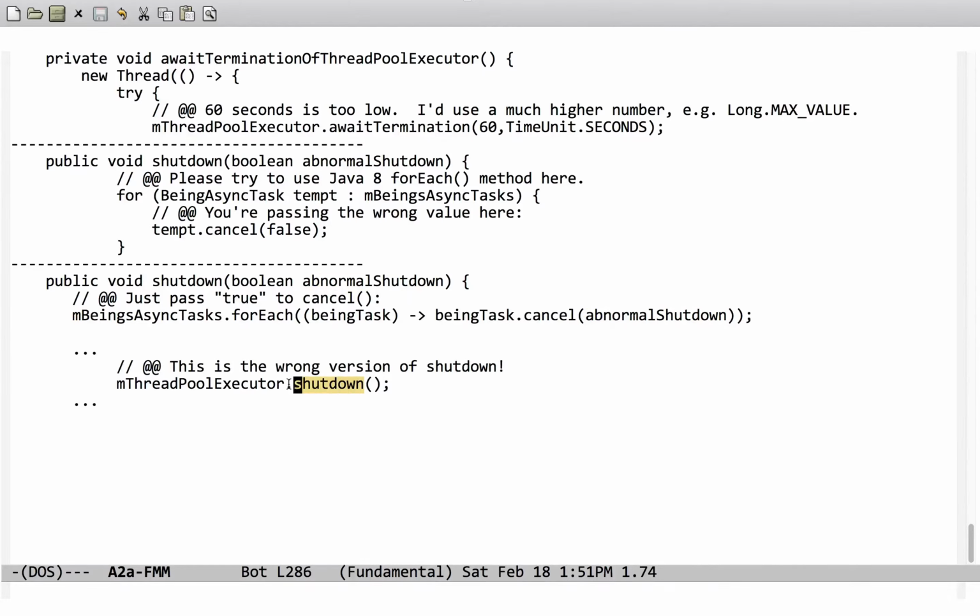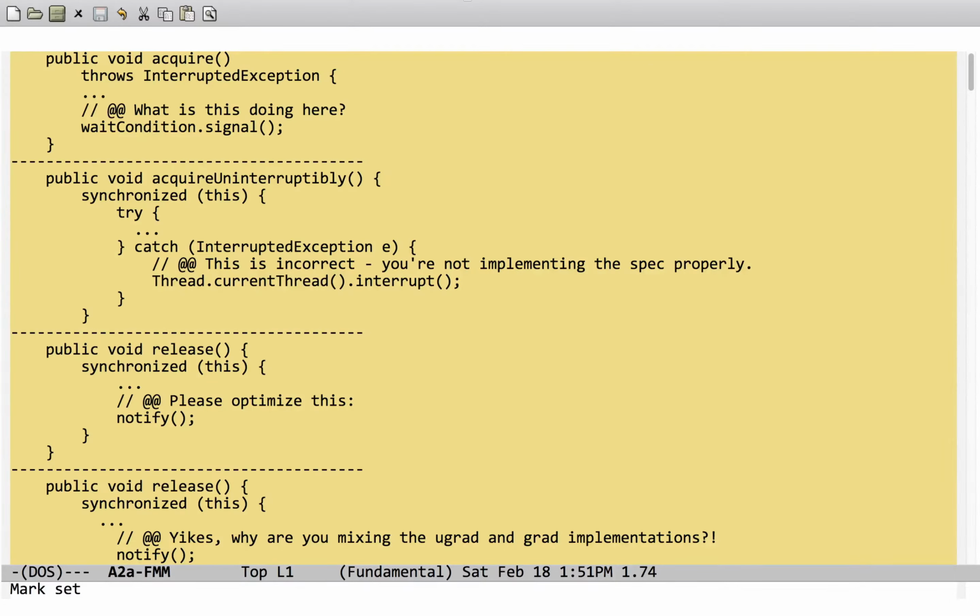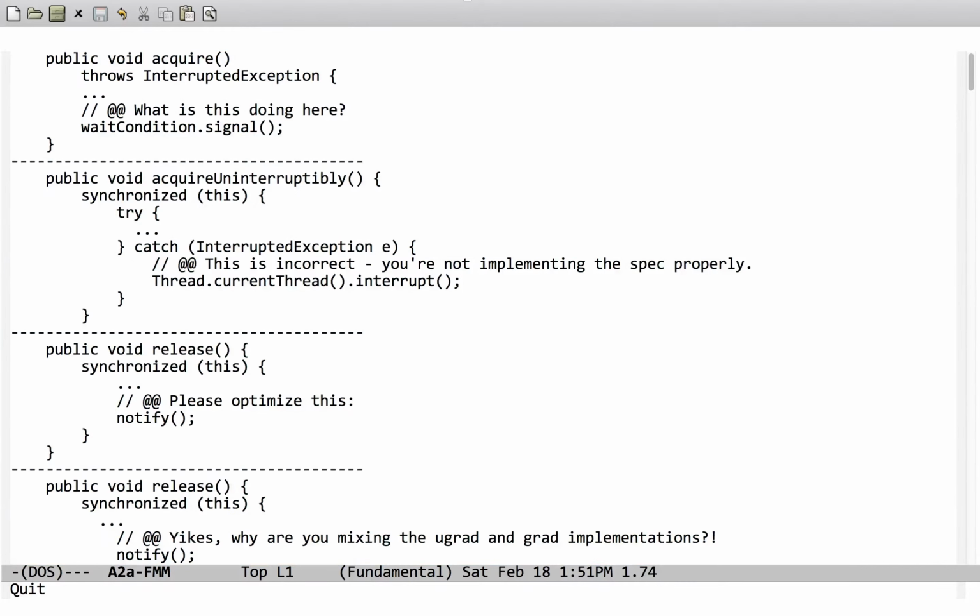And make sure that you call the version of shutdown that shuts down the thread pool immediately. The one that's called here is going to defer till all the threads finish running, and you don't want to do that. You want to shut it down now. So those are the basic comments that I had for this assignment. Please also make sure that you do not remove the to-do statements. Several people removed the to-do statements, which makes it much more difficult to review the code because I have to hunt for all the places where the code has been changed.